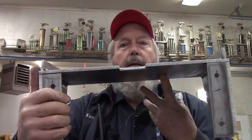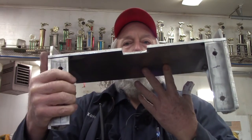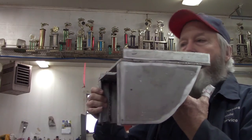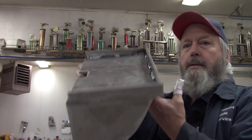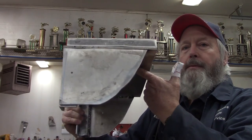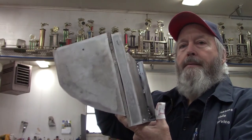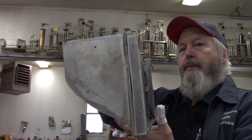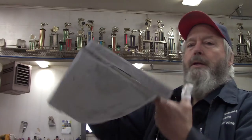We're going to go get these mounted in a minute and show you what they look like. We've got two of them, one for each battery — they look just alike. They'll mount on the trailer like this, and then the battery goes up here and straps on. We're going to get these mounted so we can get the landing gear finished up, get it off the jack stands, and then move on.